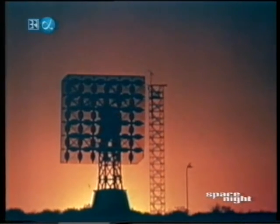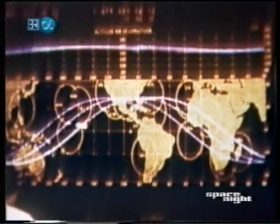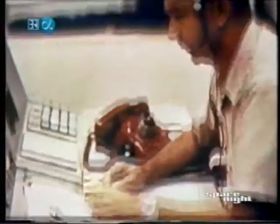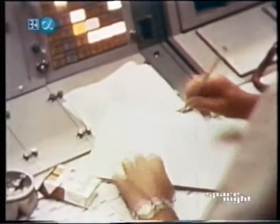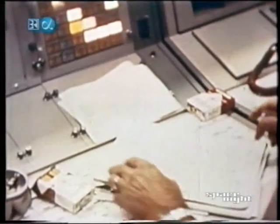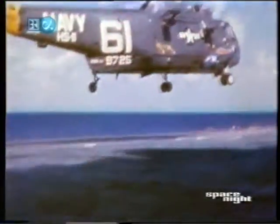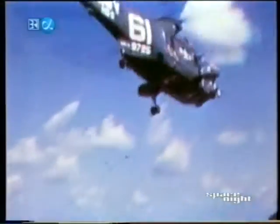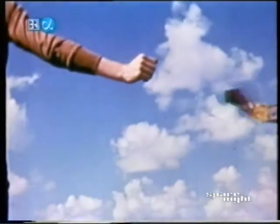There were brief words with other old friends — Kano, Nigeria; Tananarive; Carnarvon, Australia. One minute from retrofire. All aircraft were on station. The prime recovery ship, the USS Wasp, was on station some 600 miles east of Cape Kennedy as the retro rockets fired. The Wasp waited, as she had on four other occasions, for Gemini 4, Gemini 6, 7, and Gemini 9 — slightly more than 30 minutes to wait with her helicopters scanning the sky.